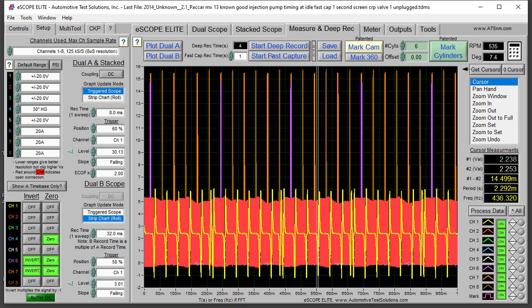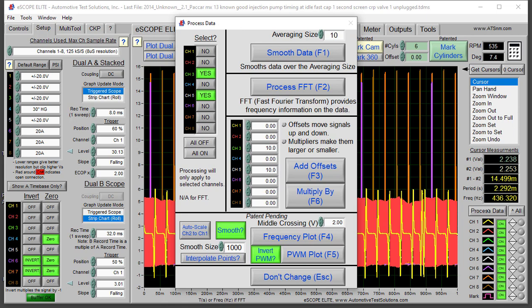We've got the capture. The yellow trace is the camshaft position sensor signal, the red trace is the crankshaft position sensor signal, the purple trace is injector one current, the brown current trace is common rail pump valve one, and the orange current trace is common rail pump valve unit number two. I'm now going to process data and make adjustments — vertically enhancing the low side fuel pressure and common rail pressure waveforms so we can see those pressure drops more accurately.